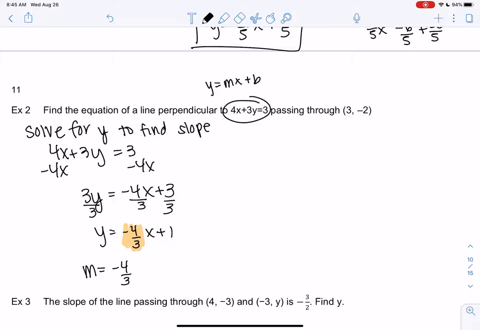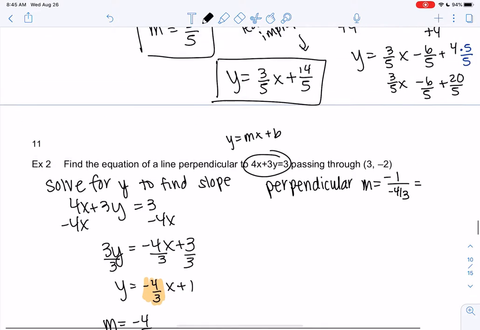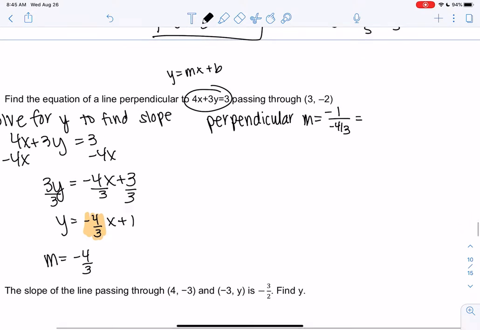And then we want perpendicular line. So parallel line has the same slope. Perpendicular, what we're going to do is we're going to flip this. Perpendicular slope. So we're going to take negative 1 over the current slope. Essentially, it just means flip it. So if I have 1 over 4 thirds, that's actually equal to 3 fourths. The 3 comes to the top. So we have 3 fourths, and it would be positive because the negatives cancel out. So you'll notice it's just the reciprocal with the opposite sign.